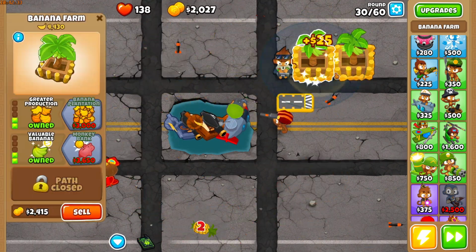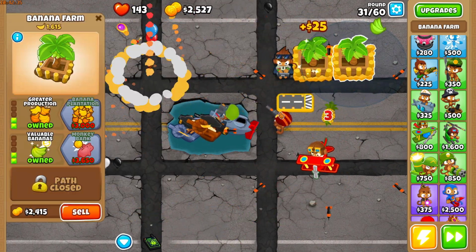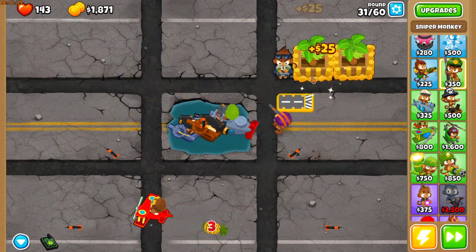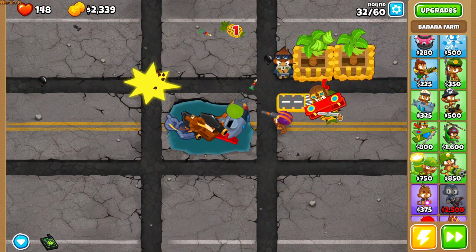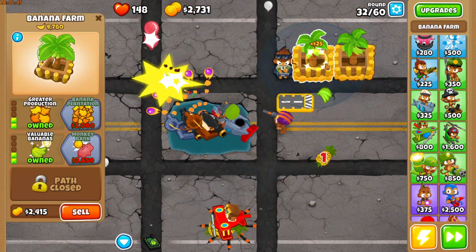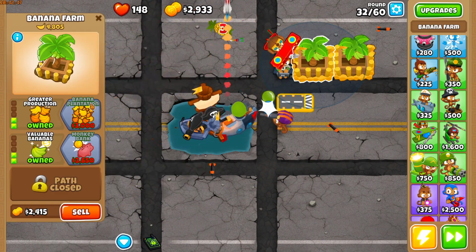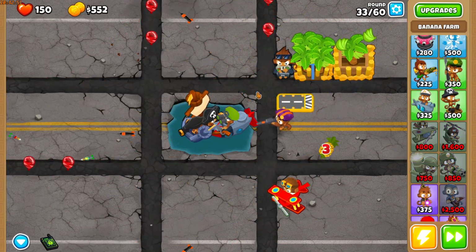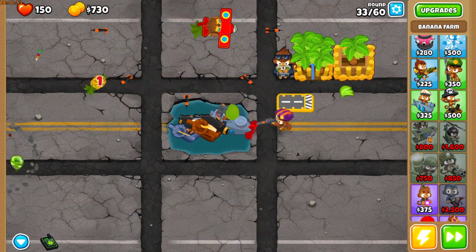Now, let's just continue to upgrade our money. Maybe let's go for this. So he's dealing more damage. Nice. Looking good. Okay, you know what? Let's just shoot for it. More money. Bam. Oh no. Camos.